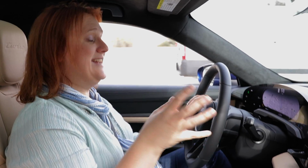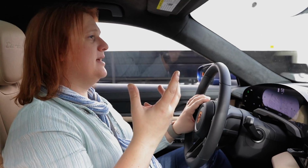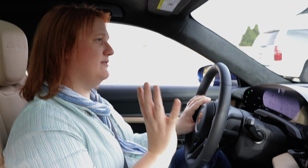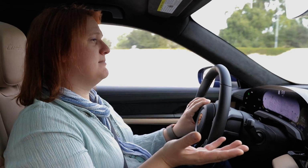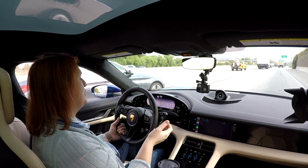But the too long didn't read at this point in the review is that with that 800 volt charging, you are going to be able to charge the car really quickly at an 800 volt charging station. Now, they are kind of rare at the moment. There are some more coming to market. But at that high power charging station, you're going to be able to fill up the car reasonably quickly. And you're not going to really have to worry about needing that really long range. It's more about having the performance available for the entirety of the vehicle's range, and then you stop and you charge for 20 minutes, 30 minutes, and then you're back on the road again.